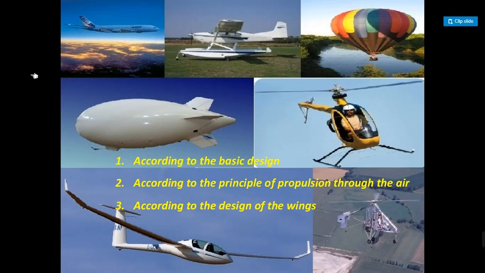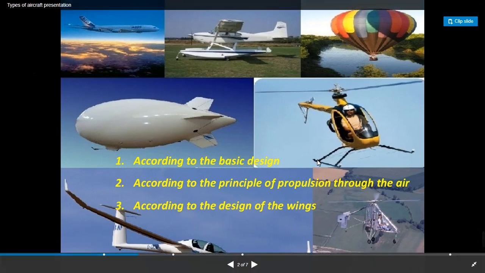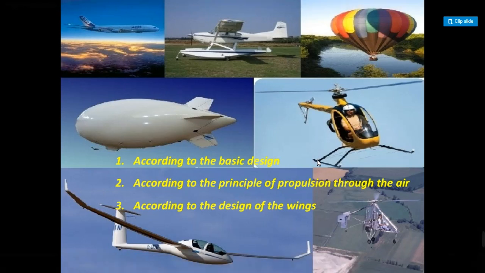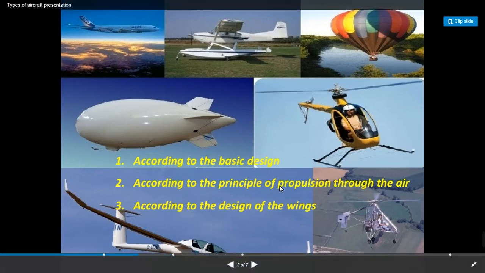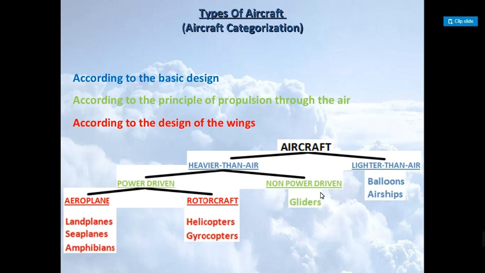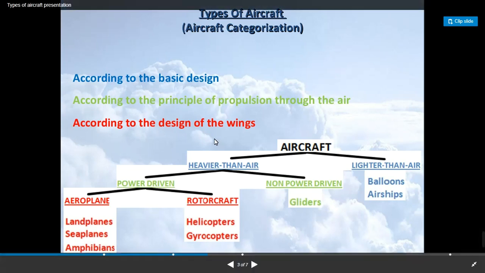So you can classify them based on three categories. First is according to the basic design. Okay, ganun siya. Second is according to the principle of propulsion through the air. Isa man ang iyahang paagi para makalupad siya. Is it kanang itindog lang siya sa yuta then palit siya sa aka, or kinahanglan pa ba siya og thrust nga kinahanglan mo daghan pa siya layo before siya maka-take off. And then last is the design of the wings. So unsa nga klase nga wings man siya? Kato ba siyang duha ka wing or wala ba siya wing? Depende na siya.